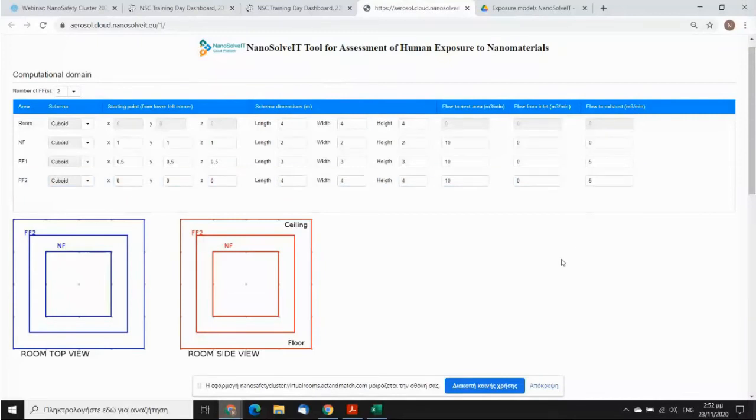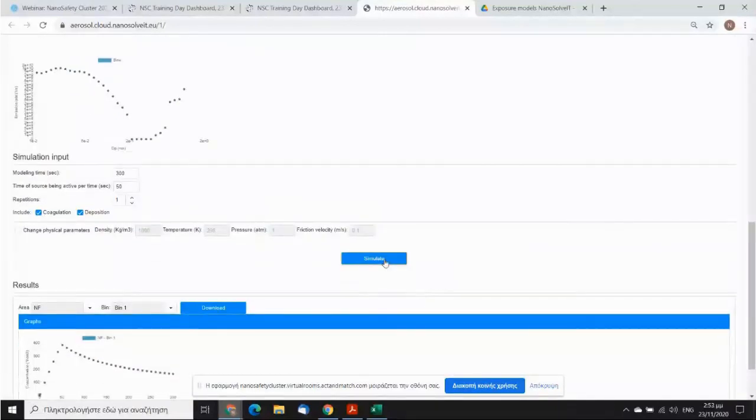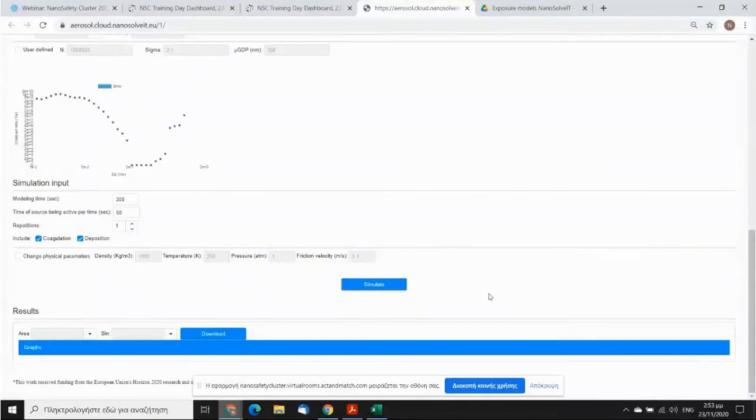So I have constructed 3 areas now, for which I'm going to compute the concentrations. I will use black toner again, and I just have to press simulate and wait until I get my results.